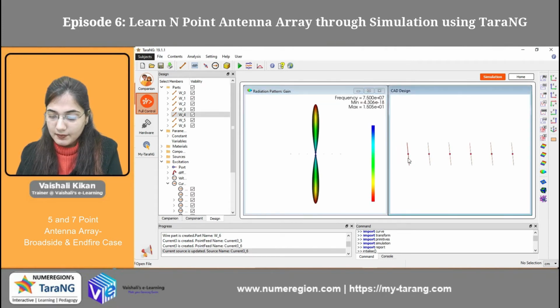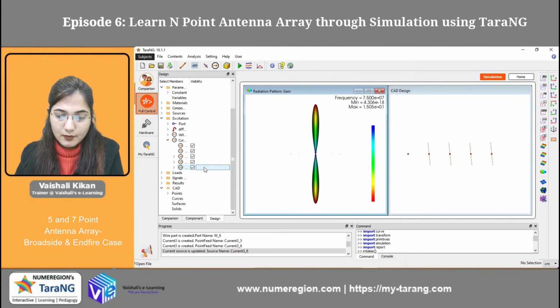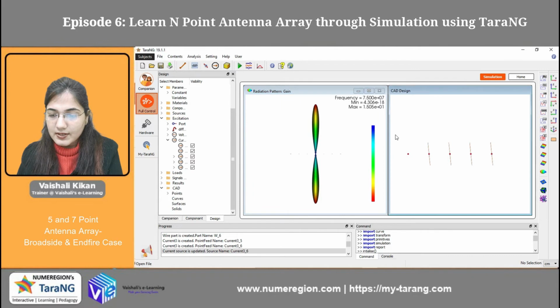Now I can delete the wires. Okay, so I have deleted these two wires. I have deleted the two current sources as well. Okay, so now I have these wires only. I am going to simulate it again.